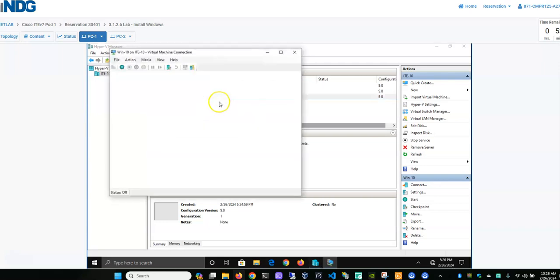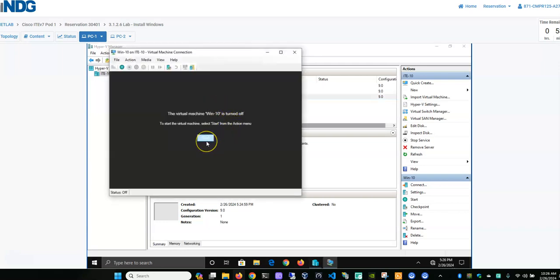And double click our virtual machine. It's currently turned off, but we want to start it up. So let's click Start, and we're going to go through the Windows settings if this thing successfully boots from that ISO file that we've told it to boot from.